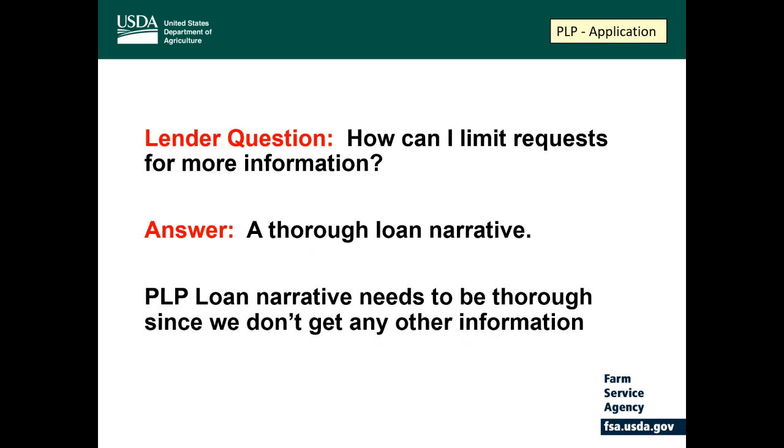A frequently asked question we get from lenders when they're inquiring about or renewing their PLP status is, how can I limit requests for more information? And the answer is, like I just said, a good quality, thorough loan narrative is going to go a long way toward this. And it's not necessarily length. It's knowing what we need to see and what we need to answer our questions. There's a lot of eligibility stuff that lenders normally wouldn't think about putting in there regarding our eligibility.